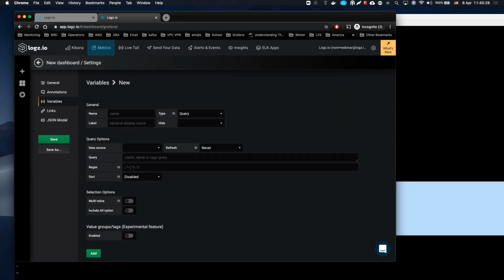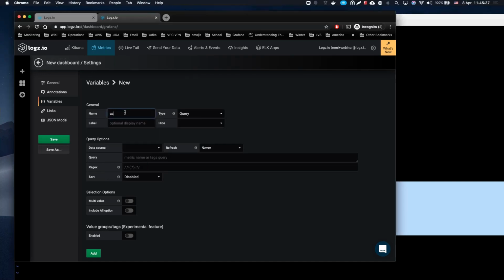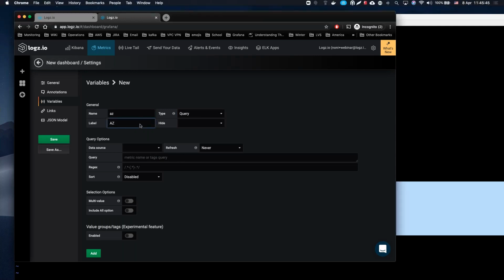There's a few other variables, sorry, that are interesting for me. The next one would be AZ, availability zone. Just the display, data source 1 on dashboard.